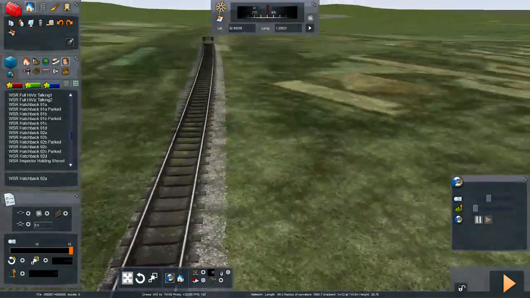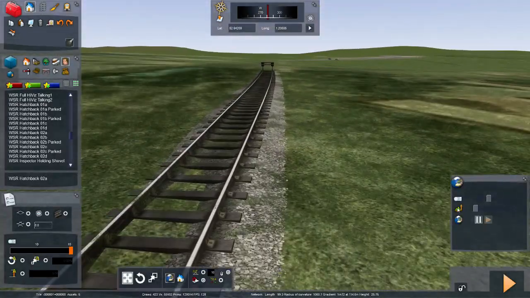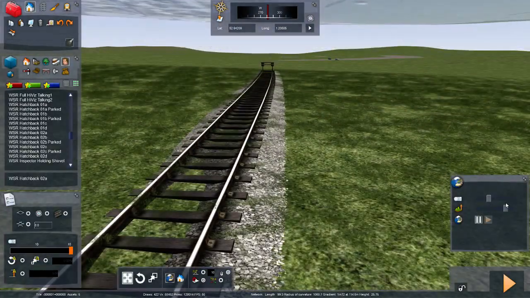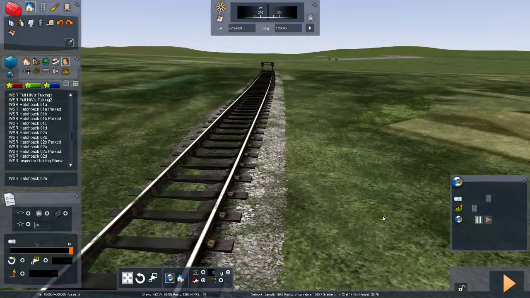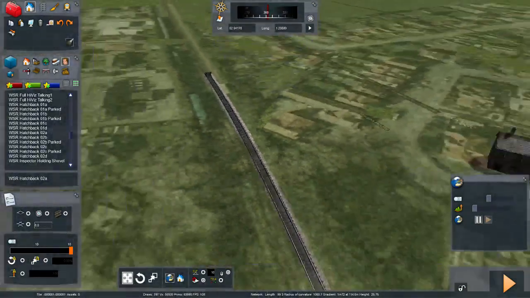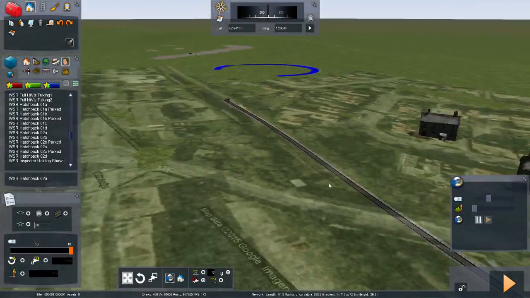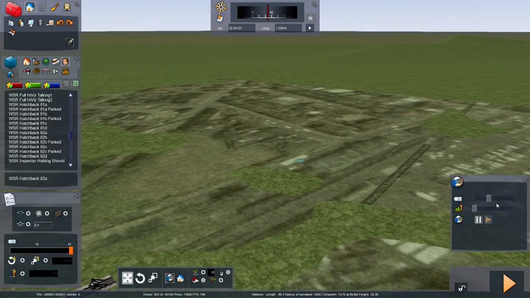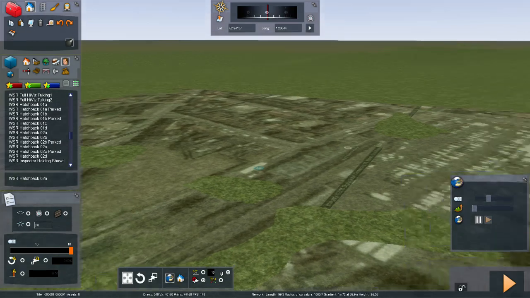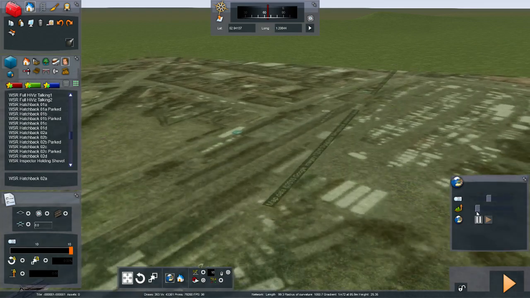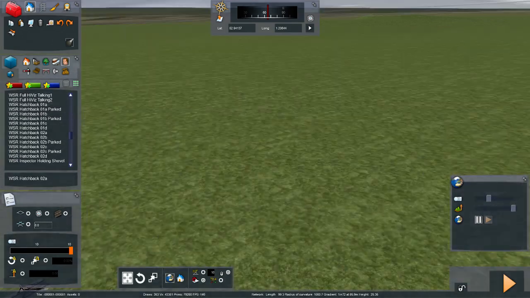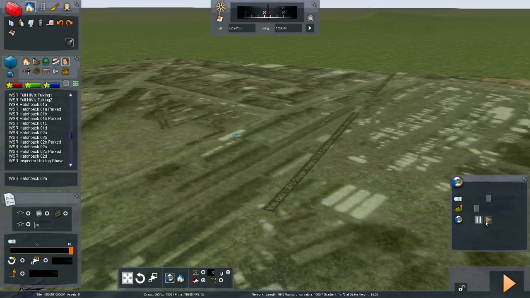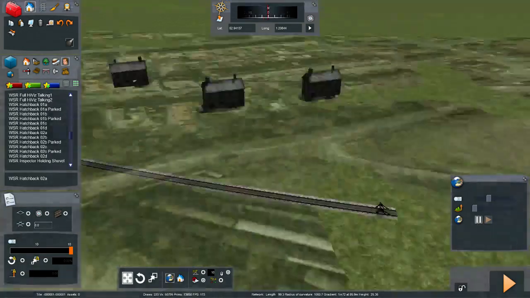One of them is the height. This one is the height of the overlay, so you can change it and just move it up and down. The minimum is almost exactly on the landscape, but depending on how rough the landscape is, it actually breaks through. So you can just lift it up a little bit as you need to. And sometimes you just want to lift it up out of the way, look underneath it, and then put it back down again. So that's how you can adjust the height.